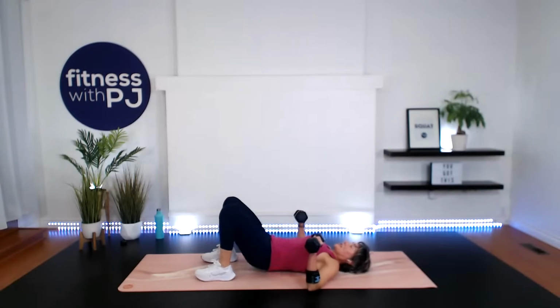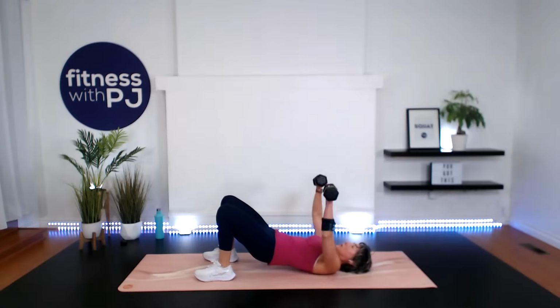Heels close to the bottom. Let's do that bridge. Elbows in front of shoulders. Press up, straighten those arms, lower down. Straightening the arms completely with each rep.